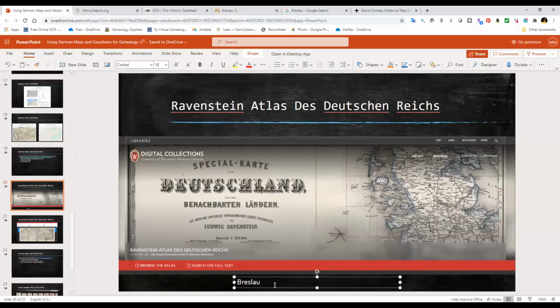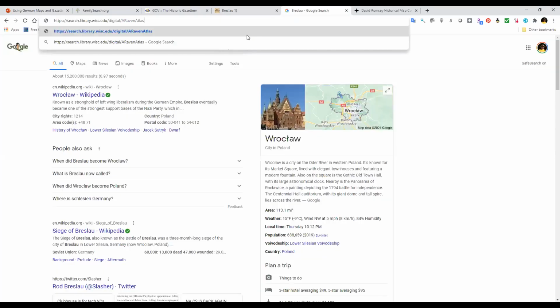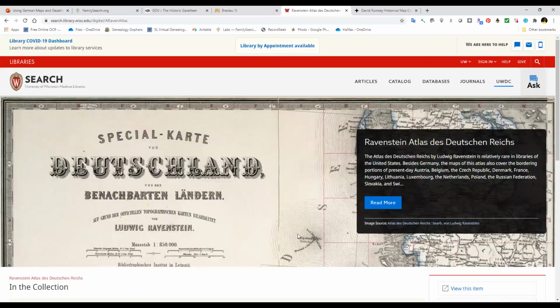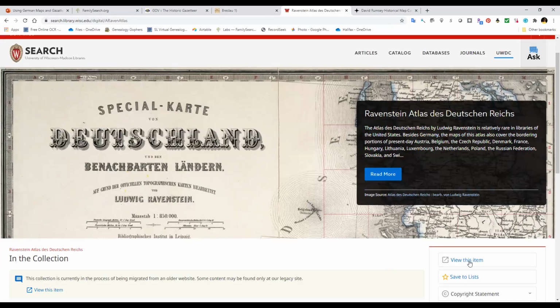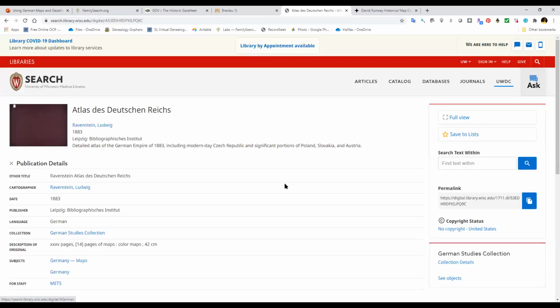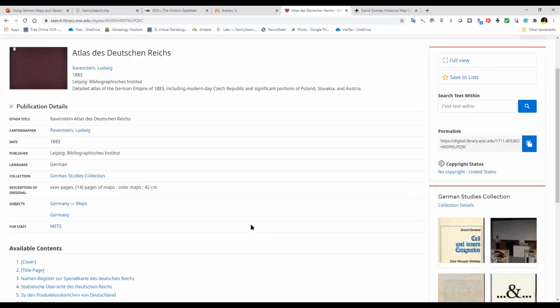Gotta do that again. Okay, so this is the Ravenstein Atlas here. And you want to view the item. There go my parrots, just in case anybody's wondering.